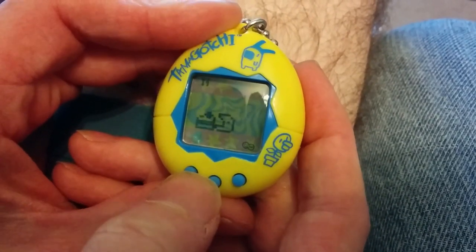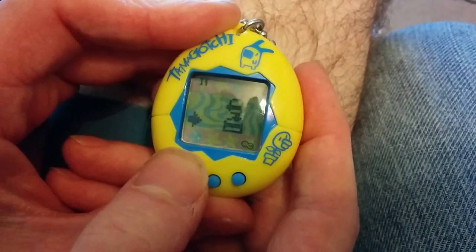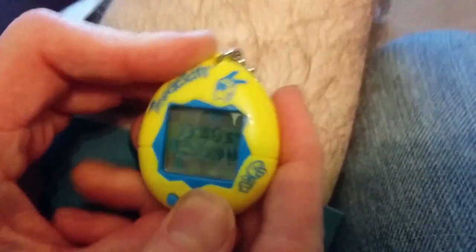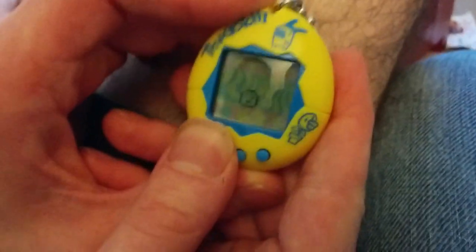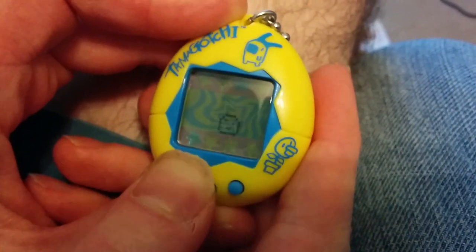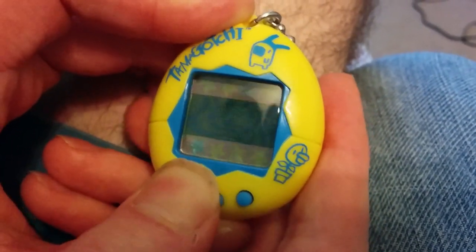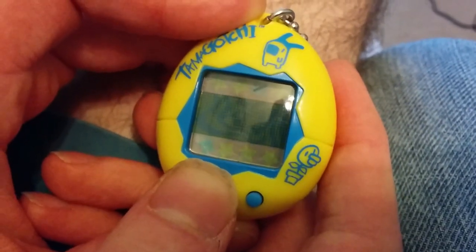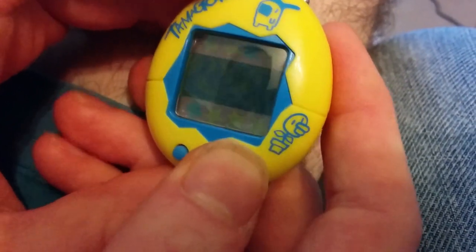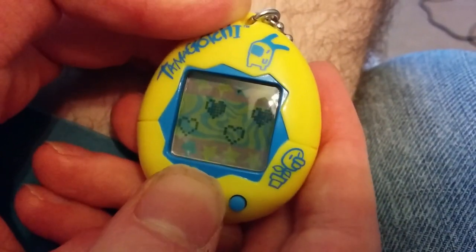Brighten up his day with the candy — apparently candy makes you fat. Do I exit this? The button on the right, I think. There you are. That's the on or off lighting — you can turn it on. The phone's not going to catch the menus really. This is a little strange to do it in the dark. Just keep tapping the right button to get out of the game. Turn the lights back on. So now we can play a little game with him.